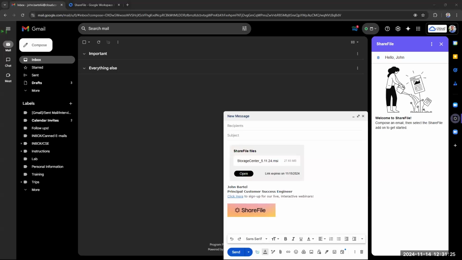Sounds good. Before I hop into the desktop app, it is important to note that the Gmail plugin can only be tied to one Gmail account at a time. So if you have multiple accounts, whether through work or personal, and you find one account already has Gmail with it, you may receive an error if you try to install it on the other Gmail account. So just keep that in mind.